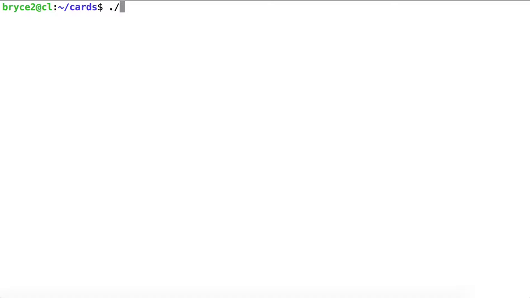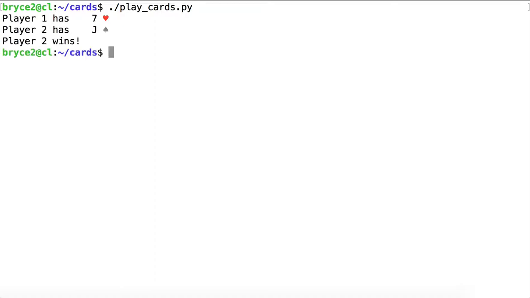From that, we learned how we might implement a game like playcards.py, which takes two cards off of the deck and compares them, and whoever has the higher rank wins the game. We did not actually implement this game, but it would be a useful exercise if somebody wanted to take what we talked about in the first two videos and try to implement such a game with this sort of behavior. Or even see how it might be done using three or four players.